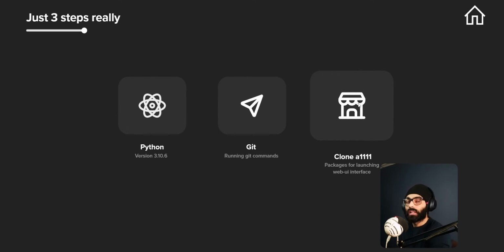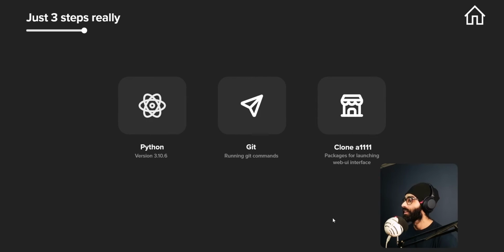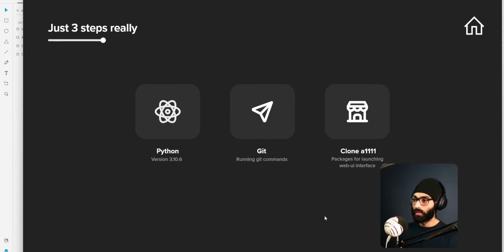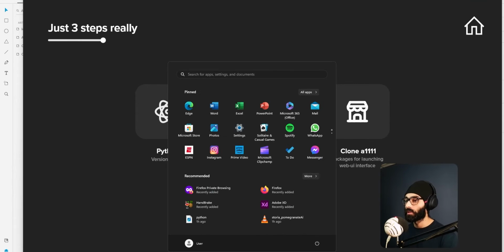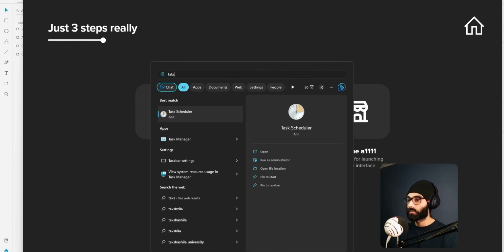Now, before we get into the technicalities of these three things, firstly, I want to make sure we are on the same page that we all are using a Windows machine, especially those who are trying to follow along with this session. First thing is we need to have a Windows machine. Yes. Second thing we need is a GPU which has at least 4 GB of RAM. Now, if it's very technical for you, let me try and break it down a little bit. Now GPU, if you open your task manager, if you right click here and say task manager, or just go in your start and say task manager.